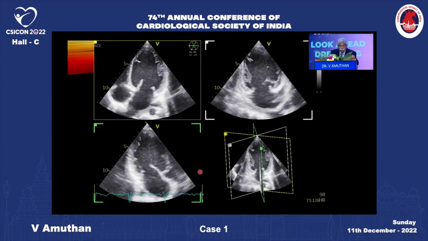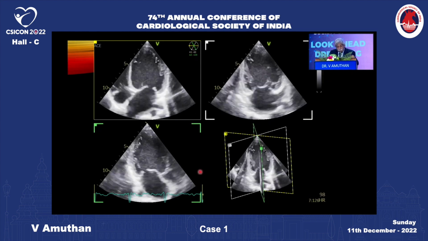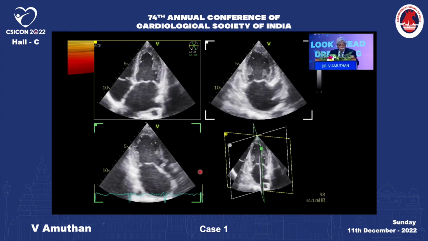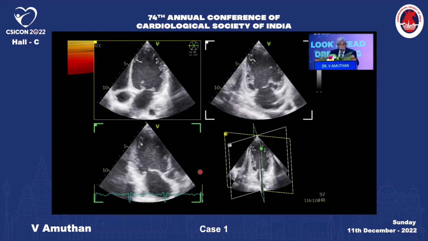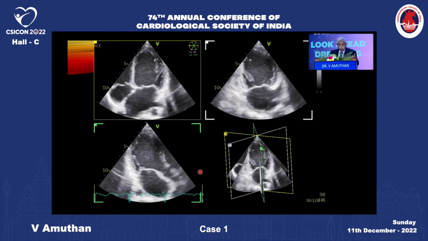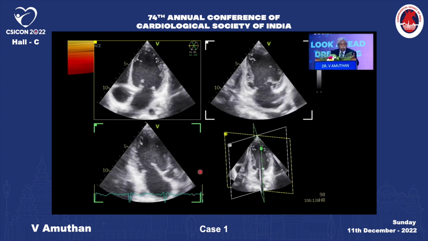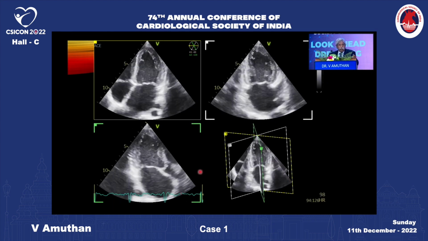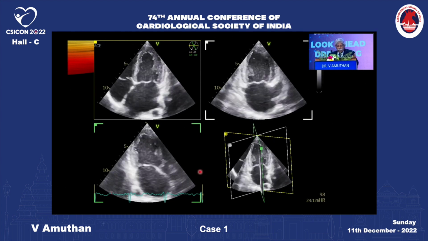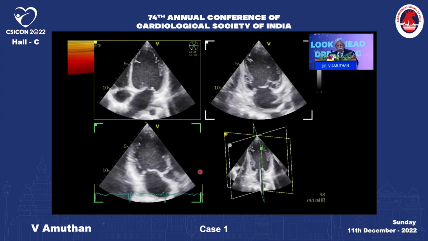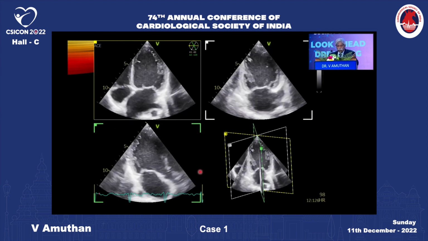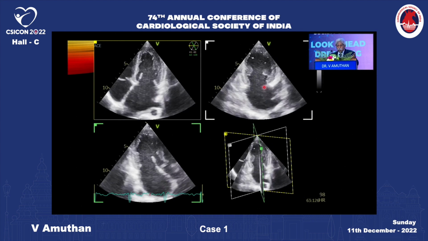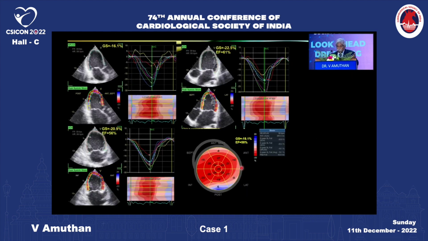Now, the methodology which I have followed is using the 3D probe, not the 2D probe. It's very important, because with a 2D probe you pick up different cardiac cycles. It is not the same cardiac cycle, so the results are tampered. So when you are going to do stress strain echocardiography, always pick up the triplane view with your 3D probe. With single beat acquisition, you have the 4-chamber, 2-chamber, and 3-chamber, and the images have to be good. Then with a single start, you get the bullseye map here.